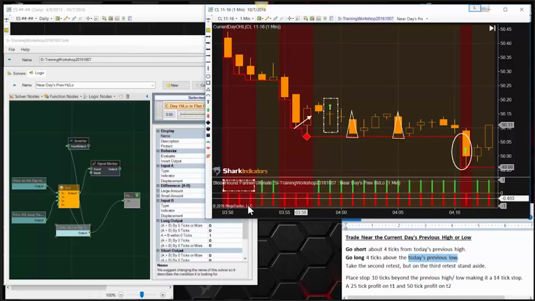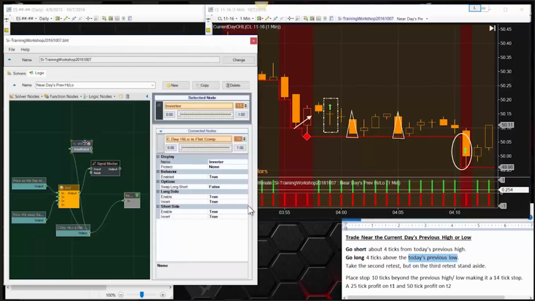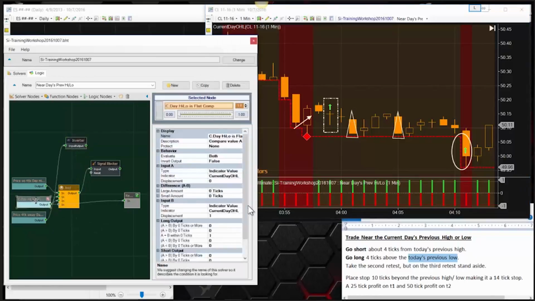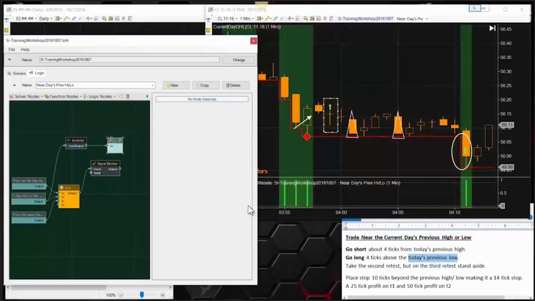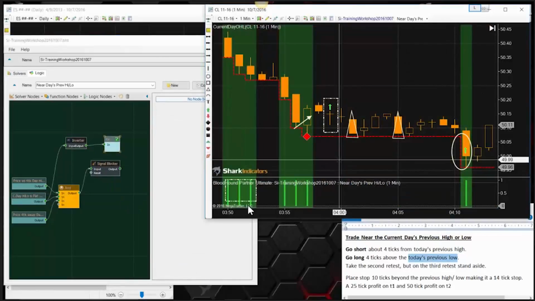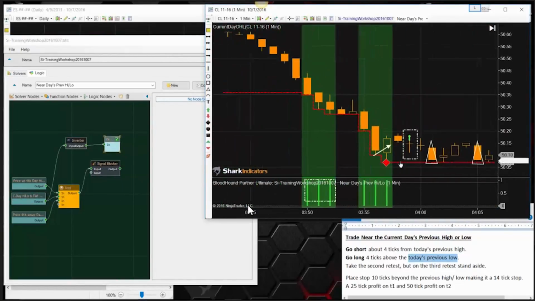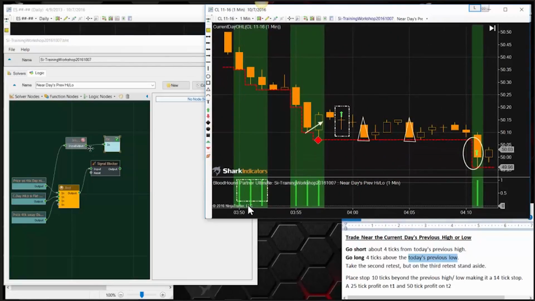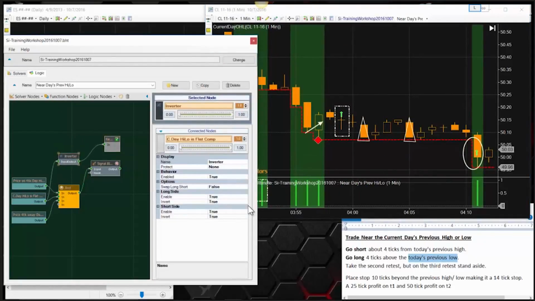So if I invert all of these signals, then we get long signals where there are no long signals. So that's what I did. I just grabbed an inverter. So if we take a look at the inverter, there we go. And so I can take this inverter and connect it into the reset.